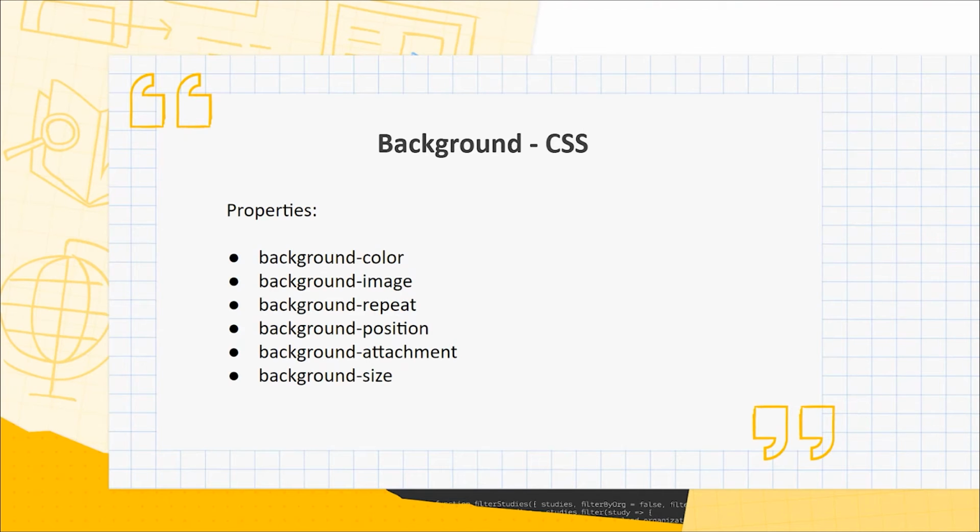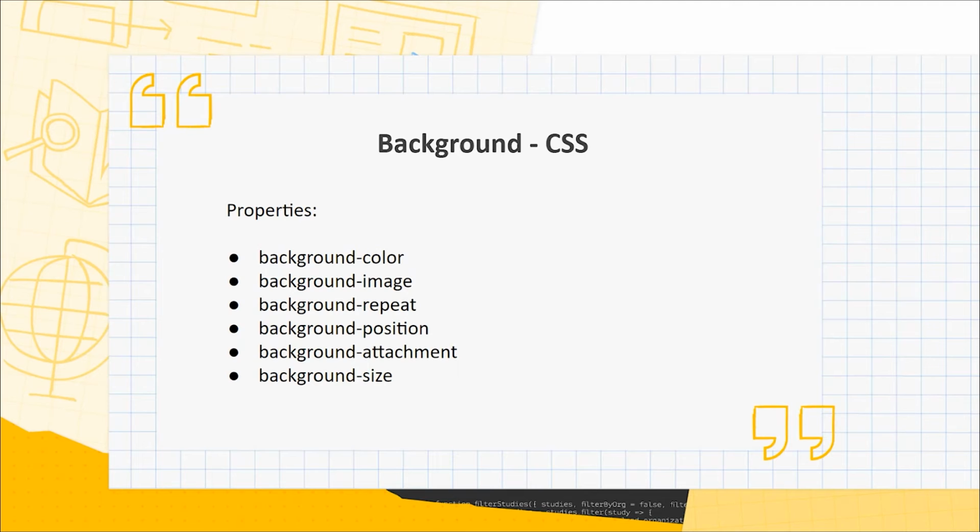Coming to background, I would like to say one thing. These are just a few important properties which we encounter frequently while building our website. There are many other properties as well, so I hope people who attended this event go back and check out the other properties in background, text, fonts, etc. Coming to properties in background, the first one is background color. Background color is a property which will bring background color to an element. The second one is background image. Background image is a property which will add an image to our background.